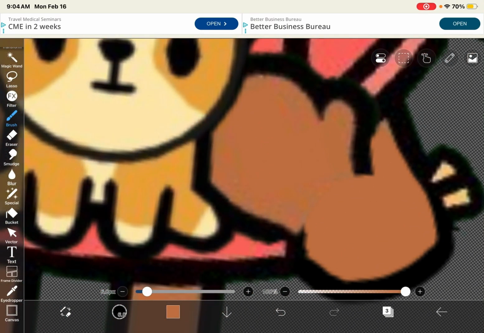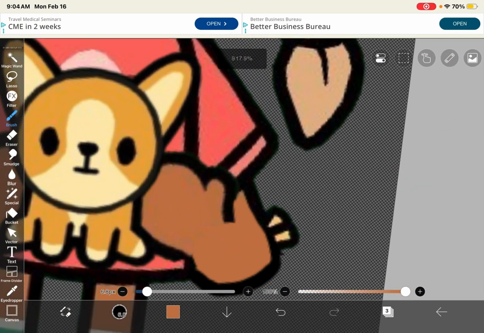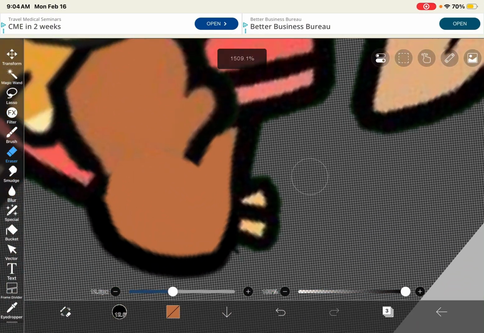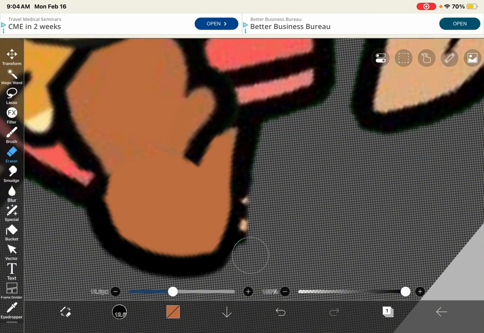The hand part. There we go. Okay, and then I'm just gonna erase this extra bracelet. Perfect.